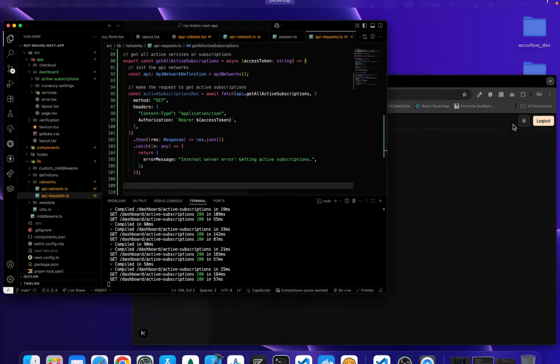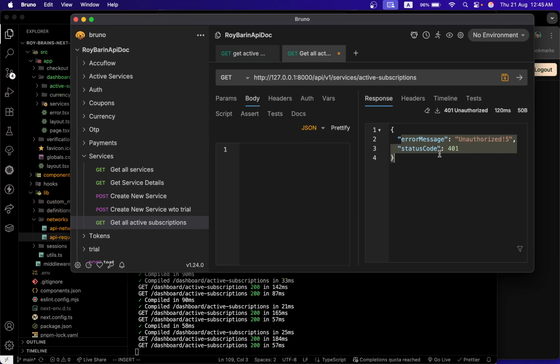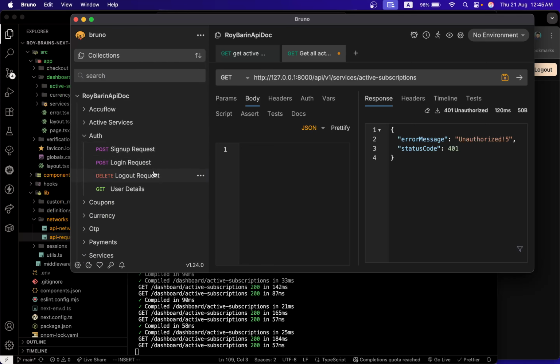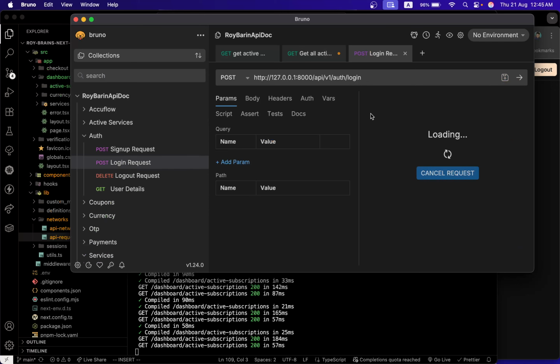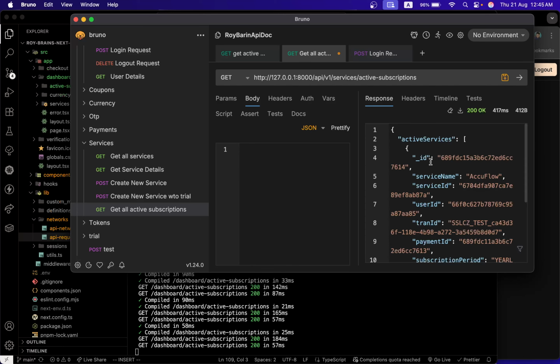It will have the error message and a status code in case of any errors, but if the user is signed in, then it will return a very structured data.